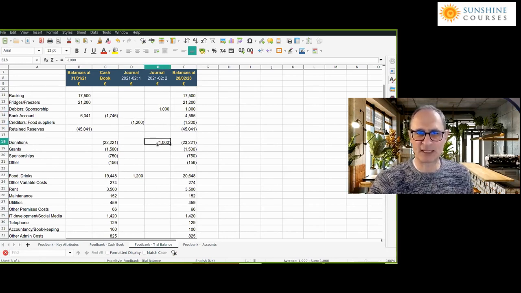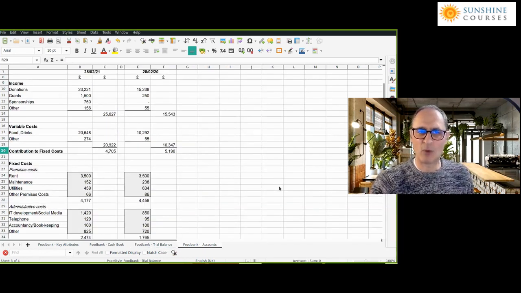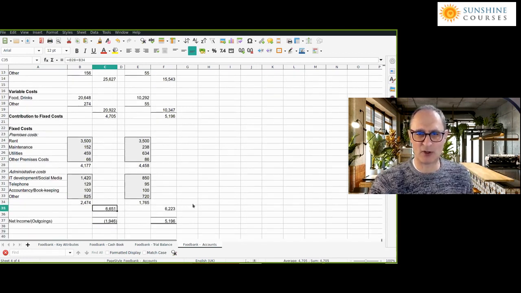And there was another transaction with a sponsor. Someone agreed to promise to pay £1,000 to us. They hadn't yet paid the money to us. It came through a week later after the end of the month. So we're going to account for that by showing the sponsor as a debtor. So that's a debit. And the other side has to be a credit, which is a donation or a minus. That then comes through to our balance sheet, and the balance sheet goes through to the accounts. And with our accounts format, what we're identifying is the variable costs relative to the donations, and those variable costs relative to the premises costs.